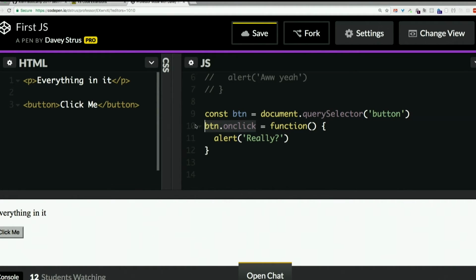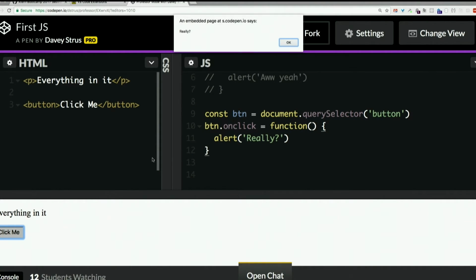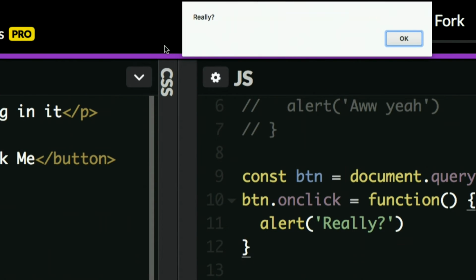JavaScript's executing it for us when something else happens. And we will be doing this a trillion times in a trillion different contexts, which is why I'm emphasizing this so dang hard. The thing you set it to must not be a function execution, but an actual function. So if I do this, does that work? Really? Yeah, really.